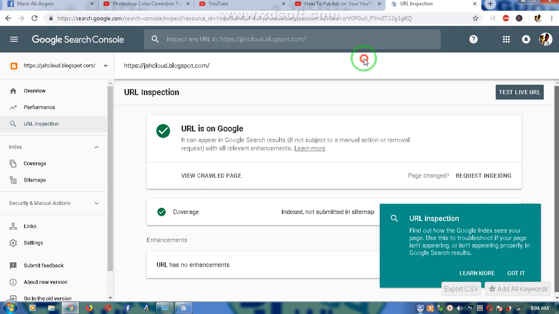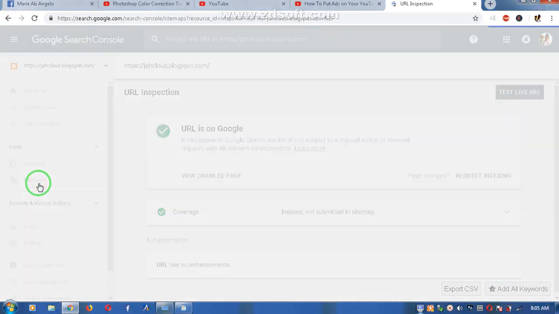Now that you have submitted your site to Google, anything else you want to submit is quite easy. You don't have to go through this process again. When you want to submit something different to your site on Google, you just come to sitemap here.